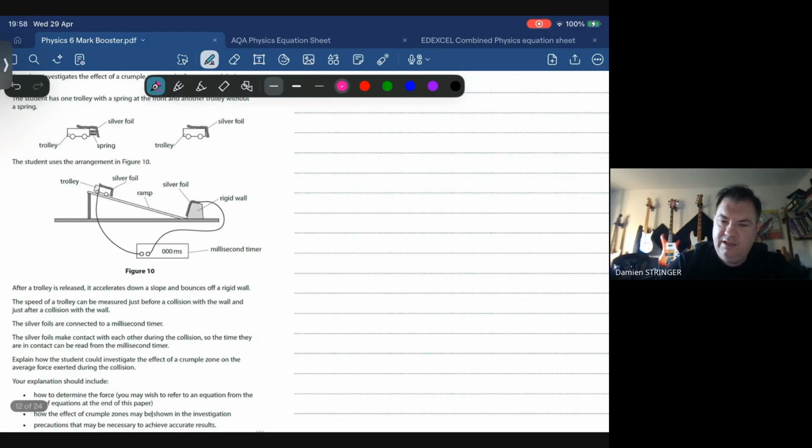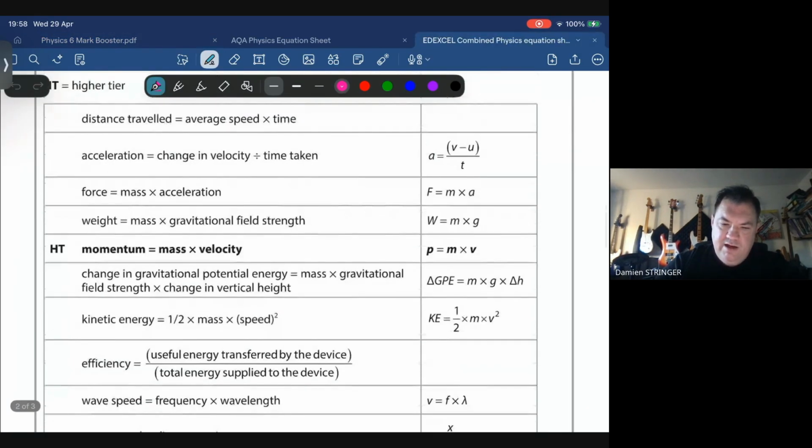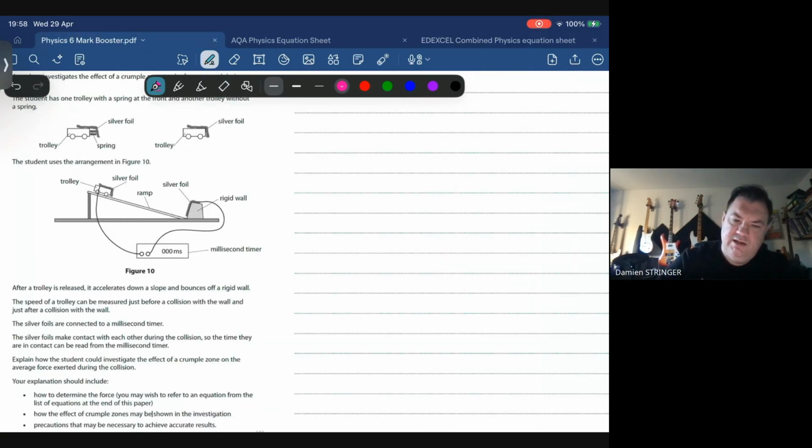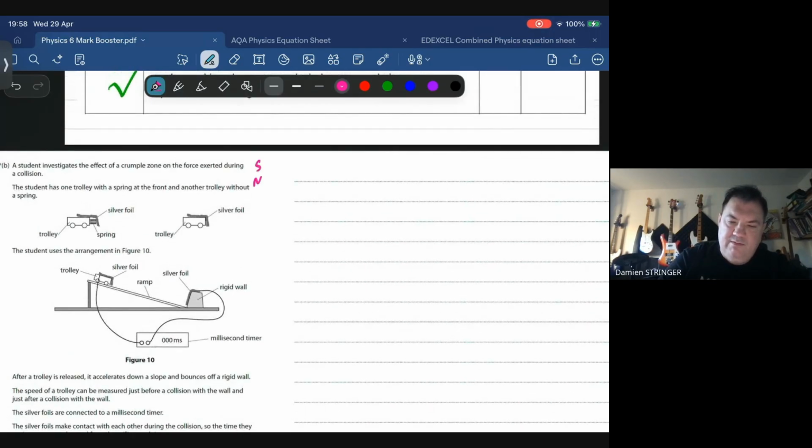So I suppose we should have a look at the equation sheet. The Edexcel one's slightly different. I think F equals ma is going to be important, and I think acceleration is going to be important, so we're going to use them too. We're going to measure the speeds, measure the times and the method of doing that. Apparatus, obviously, is listed there. The result is the average force. We're going to test, well, you probably want to do it 3 times. And then go again with the 2 trolleys.